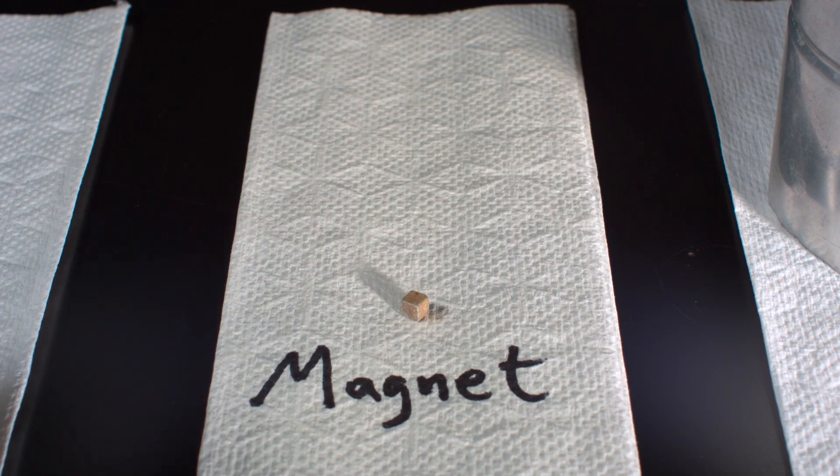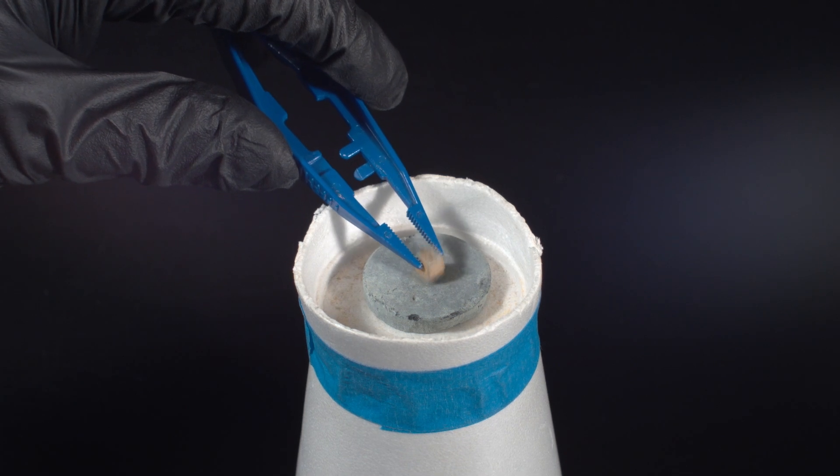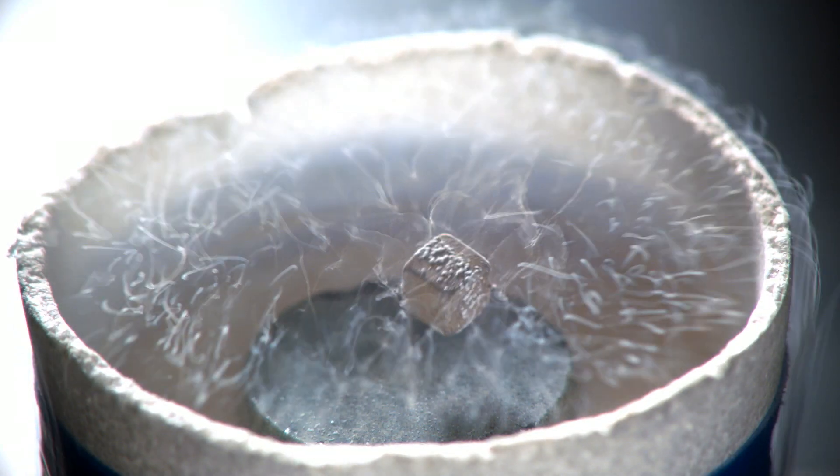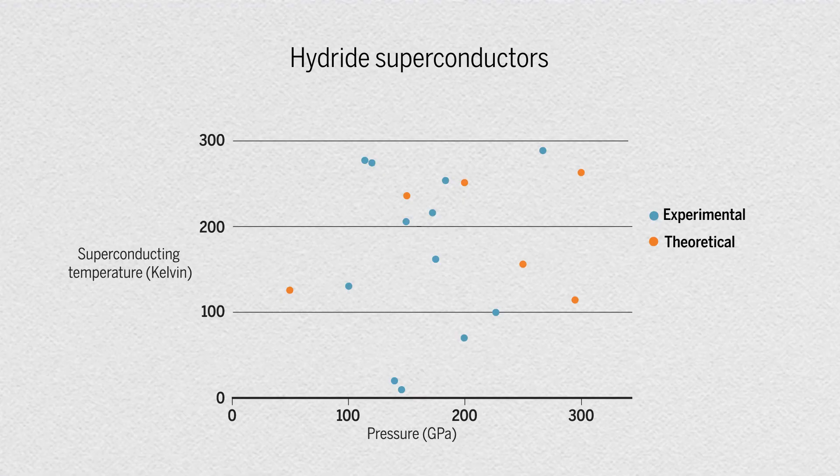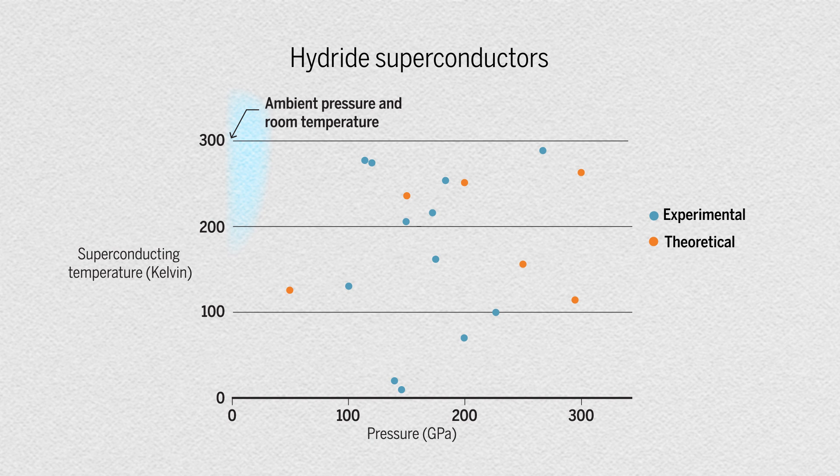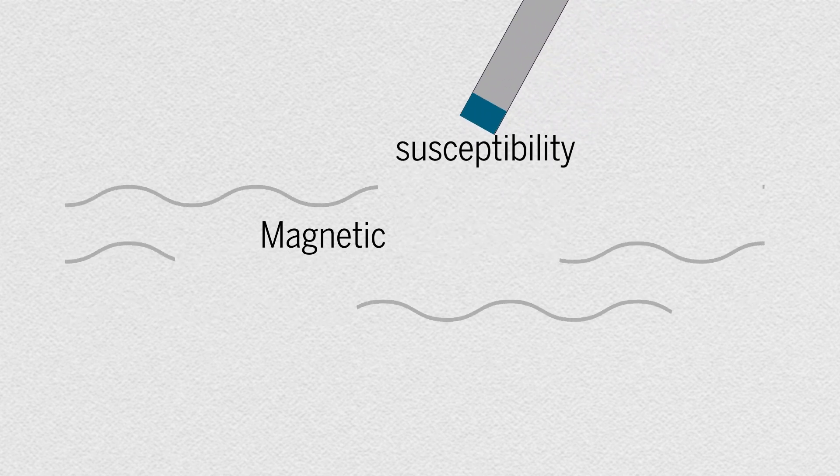Among them that hydrides haven't demonstrated a key component of superconductivity—the ability to push away magnetic fields, also known as the Meissner effect. The high pressure of hydrides make it difficult to measure the Meissner effect. Instead, researchers have tested magnetic susceptibility—how magnetic an object becomes when exposed to a magnetic field.